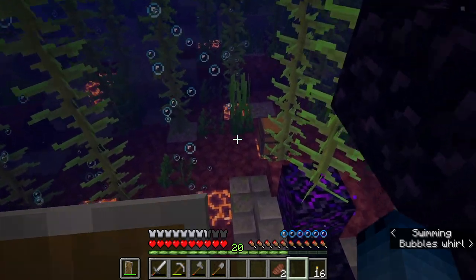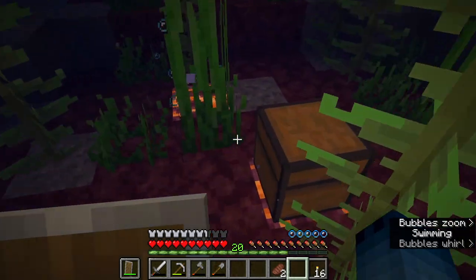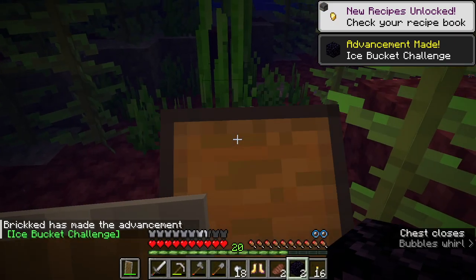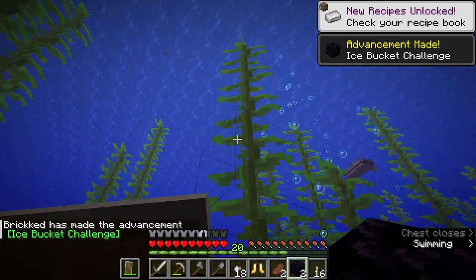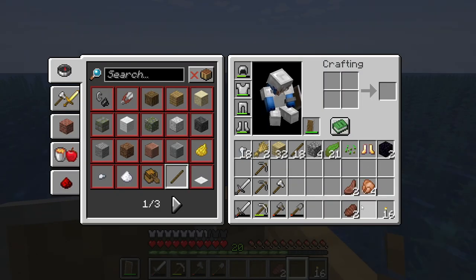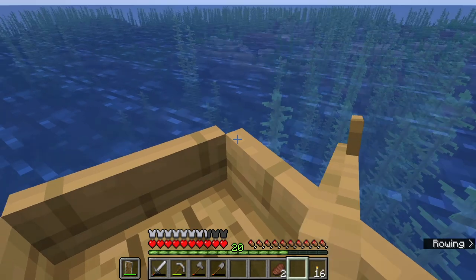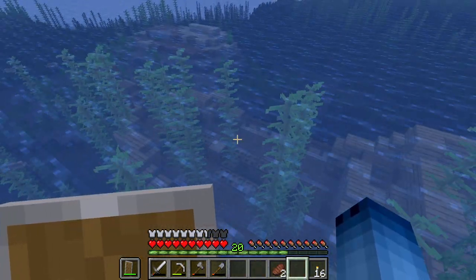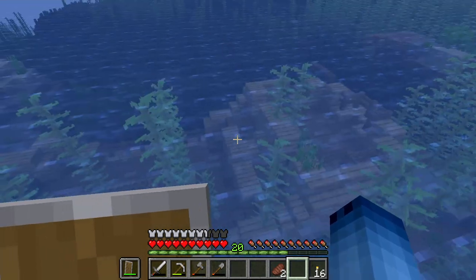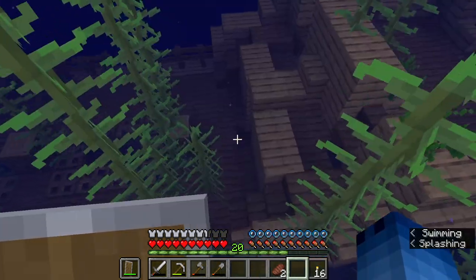Is there a chest? There is. What was that? Oh, get up. Please get up. What was that noise? That was terrifying. I did not like that at all. Okay, last time the chests were in there, I think. Ooh, I'm nervous. Okay. Let's just go for it.